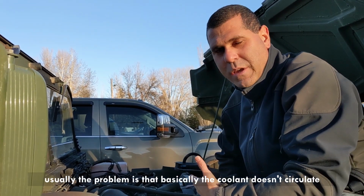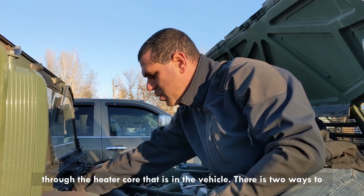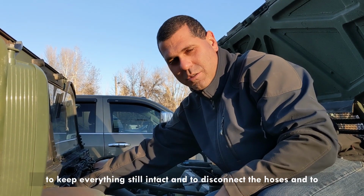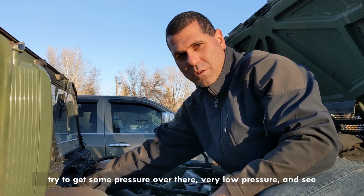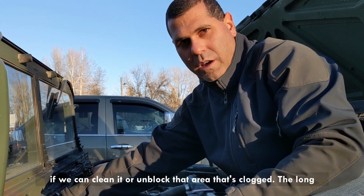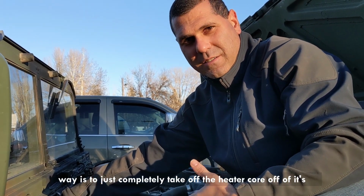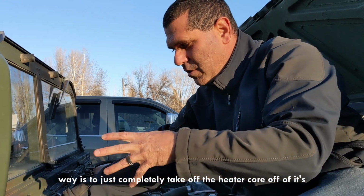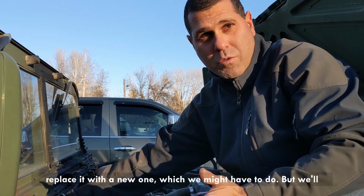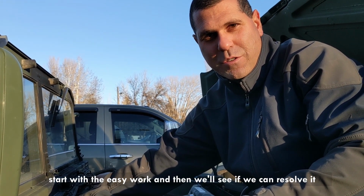So usually the problem is that basically the coolant doesn't circulate through the heater core that is in the vehicle. There are two ways to do it, the short way or the long way. The short way is to keep everything intact and disconnect the hoses and try to get some very low pressure over there, and see if we can clean or unblock that clogged area. The long way is to completely take the heater core off of its location and then clean it, or completely replace it with a new one, which we might have to do, but we'll start with the easy work, and then we'll see if we can resolve it or not.